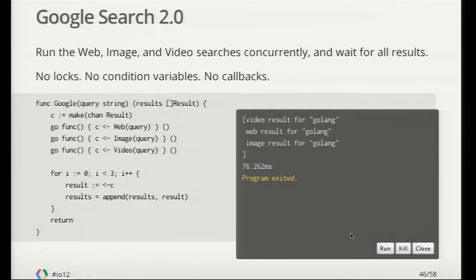and so we don't have to wait around nearly as long. So there we see 76 milliseconds. That's pretty quick. 88 milliseconds. Now we're really only waiting for the single slowest web search. 15 milliseconds. There you go. So that's pretty cool. And notice that this is a parallel program now with multiple backends running, but we don't have any mutexes or locks or condition variables. The model of Go's concurrency is taking care of the intricacy of setting up and running this safely.